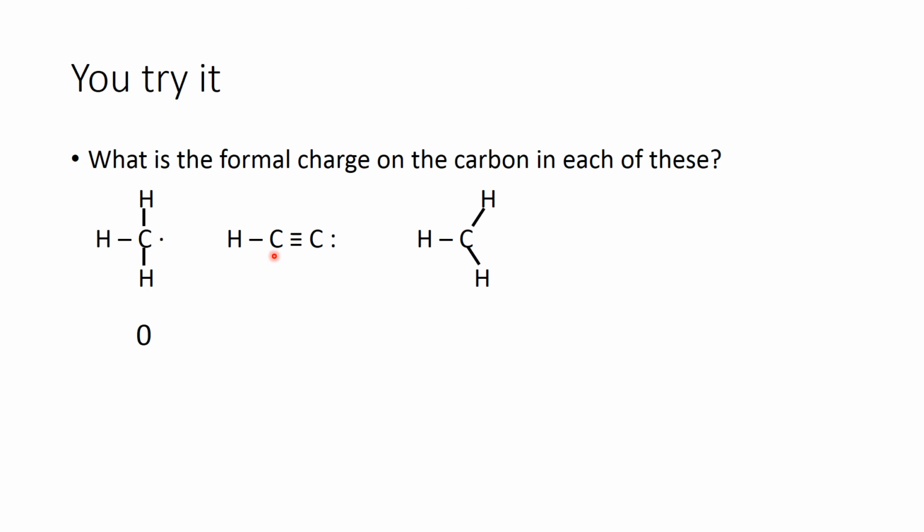Okay, if we go over to this molecule, this carbon has 1, 2, 3, 4 bonds, and so 4 electrons on it formally. That will give this carbon a 0 formal charge. If I look at this carbon, however, what I have is 1, 2, 3 bonds plus 2 from the non-bonding pair, 5. That's 1 more than the valence shell, so we give that carbon a -1 charge. So this is called the acetylide anion. When we write it, we put a negative charge on that carbon.